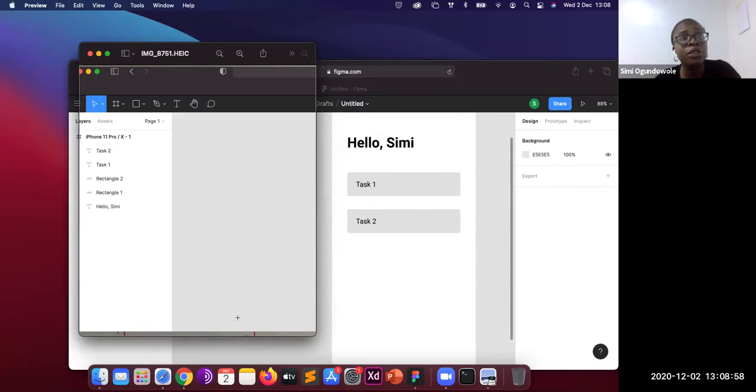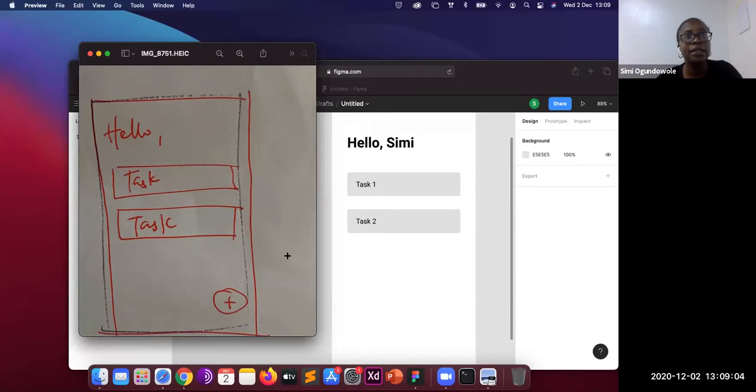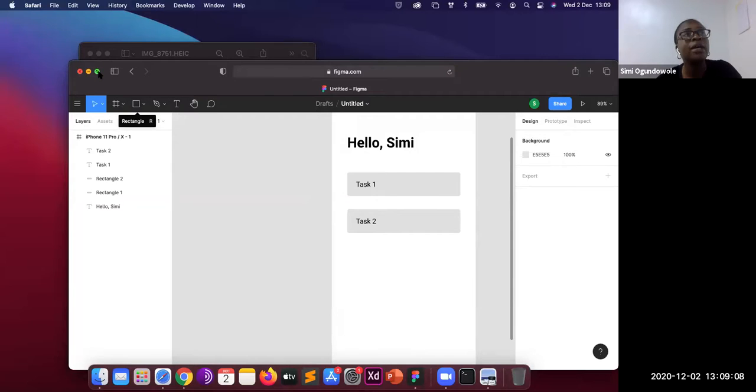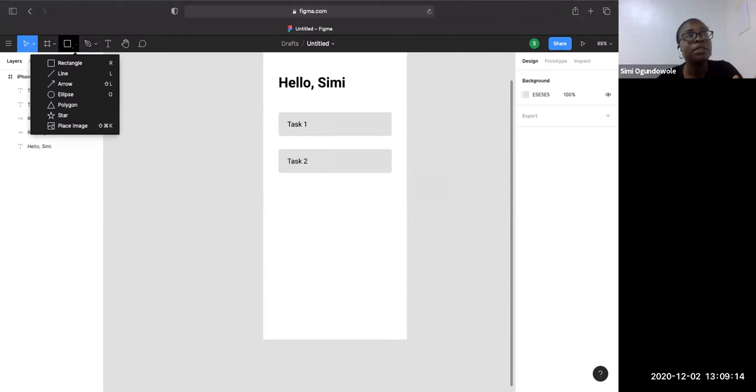So we're going to do the circle bit now, to add a new task just for this. Okay, so I'll do that now. Again, with the shapes, any shape you're looking for in Figma is usually here. So I'm going to go with the ellipse tool, which is the circular tool. So I'm just going to click that.